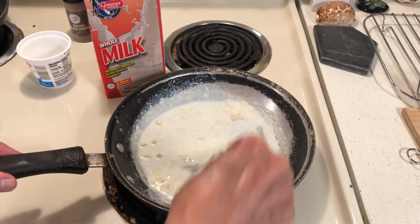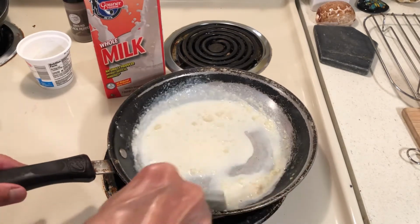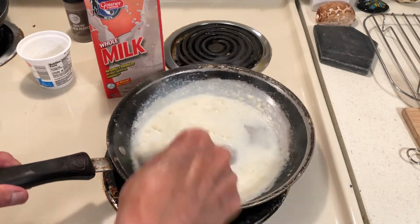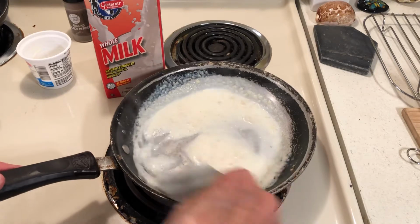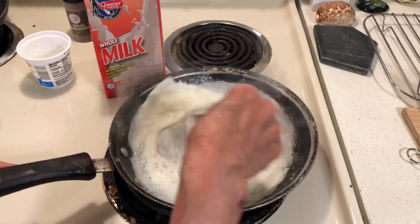So after you get this gravy made, you can just add chipped beef. You could add any meat. You could add bacon. You could add sausage. You could add cheese. You could add chipped beef. You could add ham with noodles and peas. So this is kind of a really, really good thing. See how easy this is?